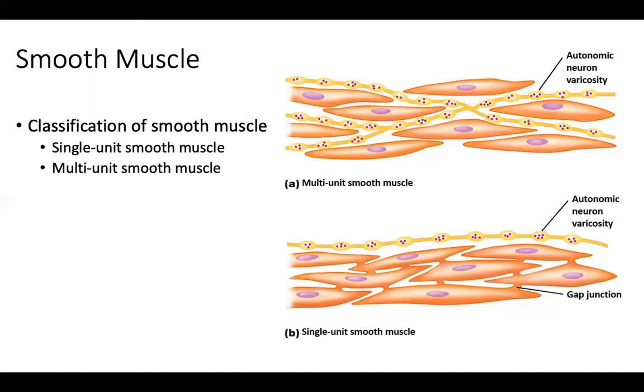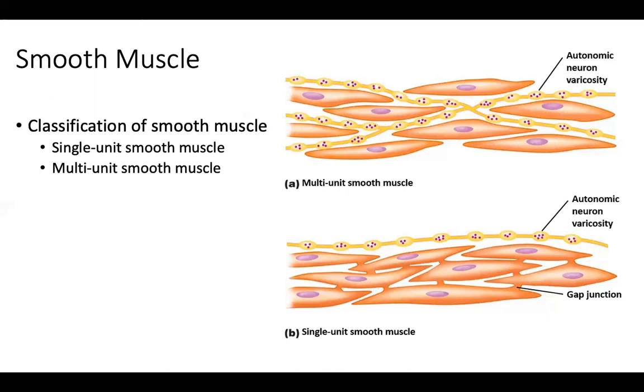With single unit smooth muscle, we see a different orientation. So the muscles are acting as one single unit. They are connected by gap junctions. So we don't have gap junctions in multi-unit. We do have gap junctions in single unit. And because of these gap junctions, these provide a means of communication where cells can speak to each other. So one cell can tell another cell, hey, this is what's going on, this is what we need to be doing. The other cell can tell its neighbor, and all of them can kind of be on the same page and be doing the same thing.